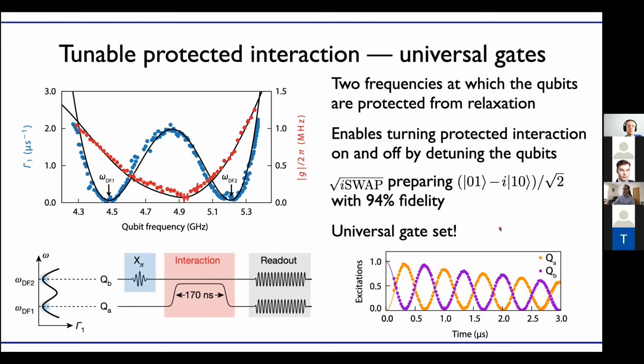So this could be interesting then, for example, to prepare some complicated superposition state, maybe with more qubits in this protected way, and then you could tune the qubits to a frequency such that they would interact with the waveguide and release this entangled state, for example. This is something we want to explore further.